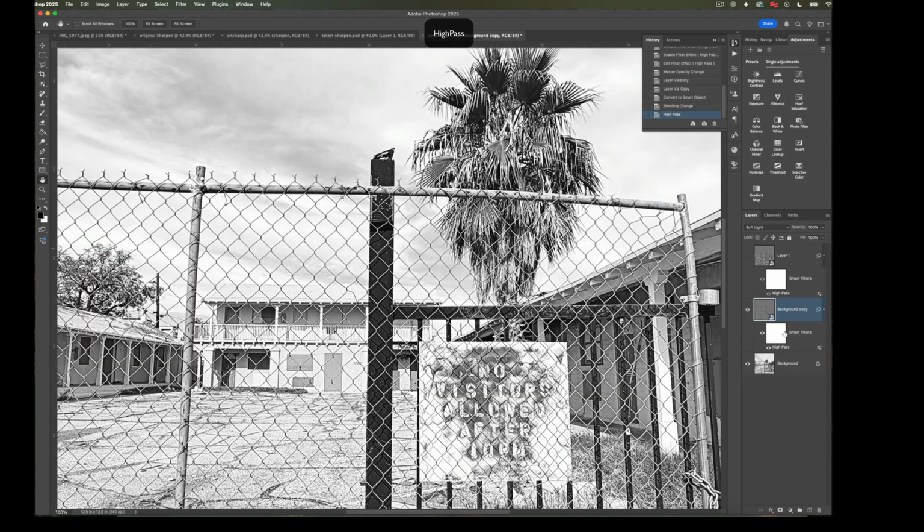Builds out this new option of the layer mask, the high pass filter. So 2 ways to get there. I like that second way I just showed you. This is my go-to technique. I use it for 99% of my street photography. So I like the look of it. It's fast, it's easy, and it's effective.